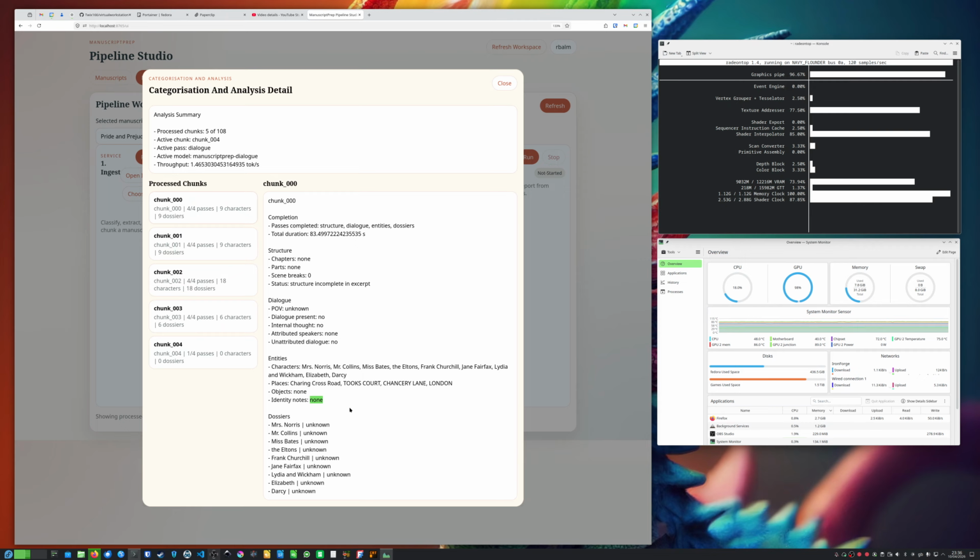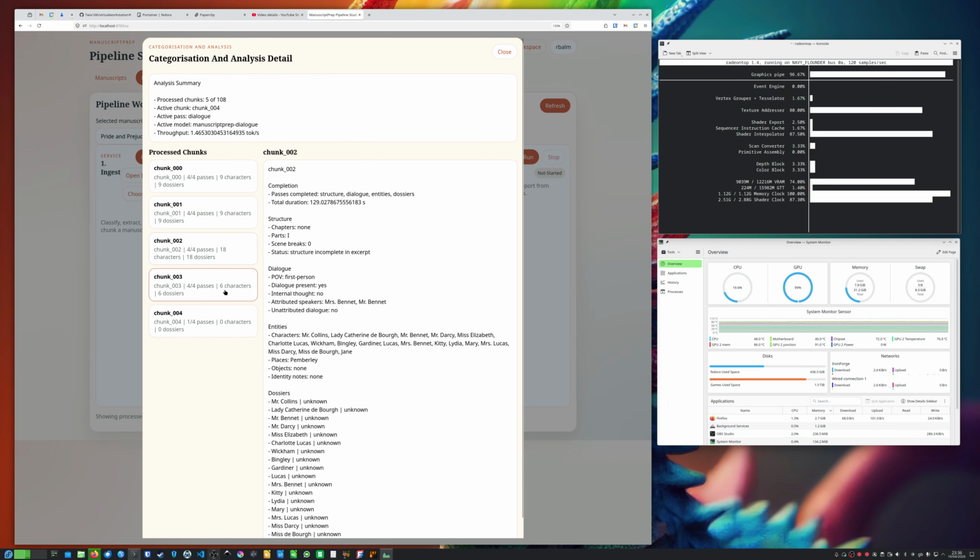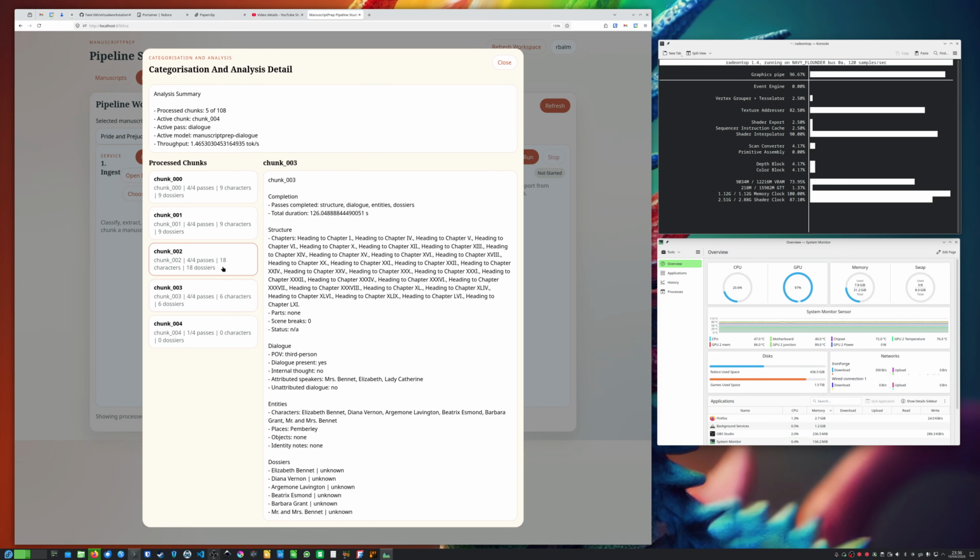No notable objects or identity nodes yet. And then for the dossiers, it's created them, but it hasn't got any meaningful information about the characters of these people, so how they behave and things like that. And we might start to see some of that in a later section. What we have learned now is that it's starting to pick up on the structure of the book, which is good.